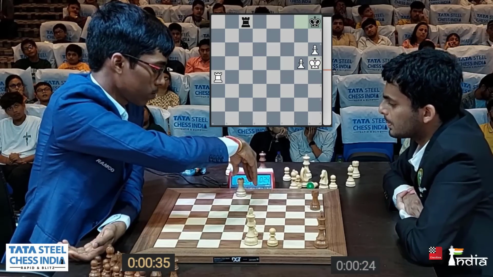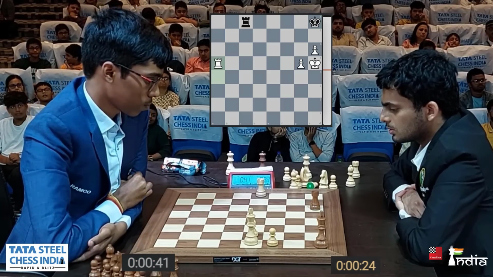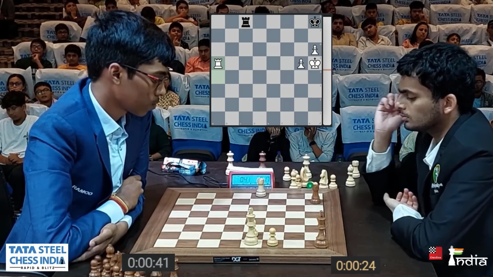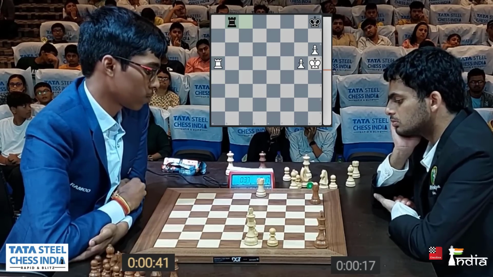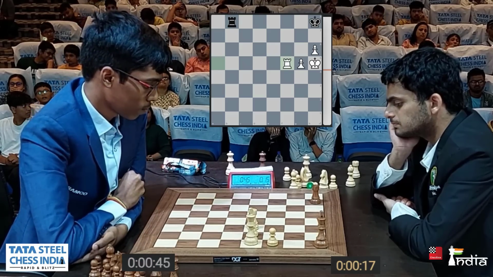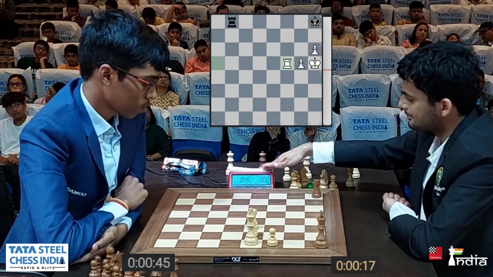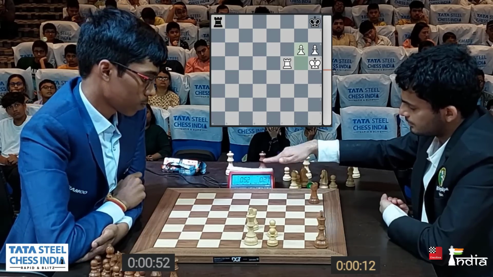King h8. Preparing g6 next. Nihal waits. And now rook to f5. Goes rook a8. g6 is on the board.